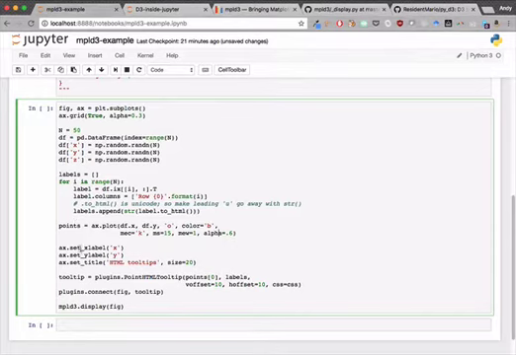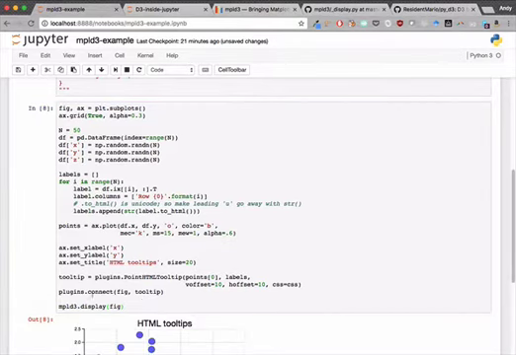To connect this to MPLD3, there's just a couple commands that need to be run. The tooltip uses their plugin tooltip, and there are other tooltips. This is just one example of a thing you can do with the tooltip. And then you connect that to the figure object and display it using MPLD3, which will give you the interactive version.